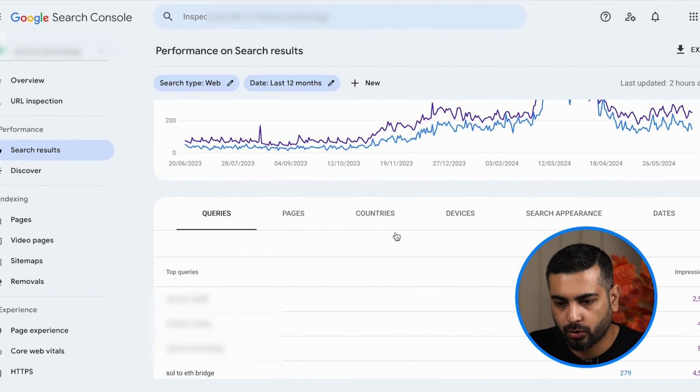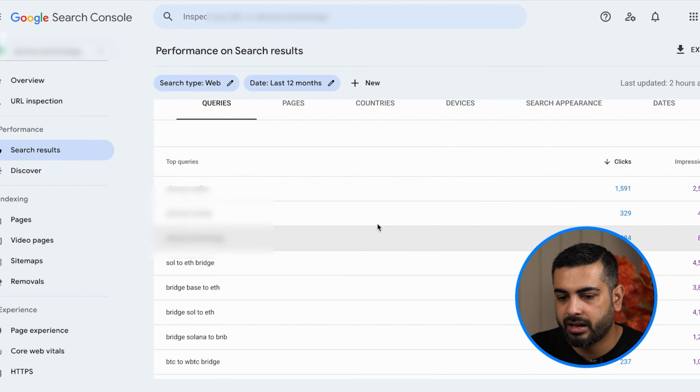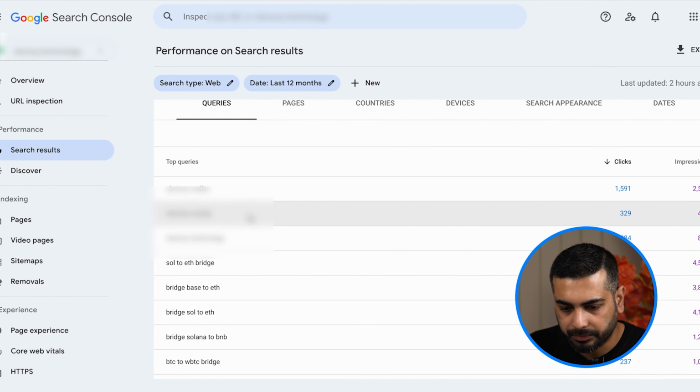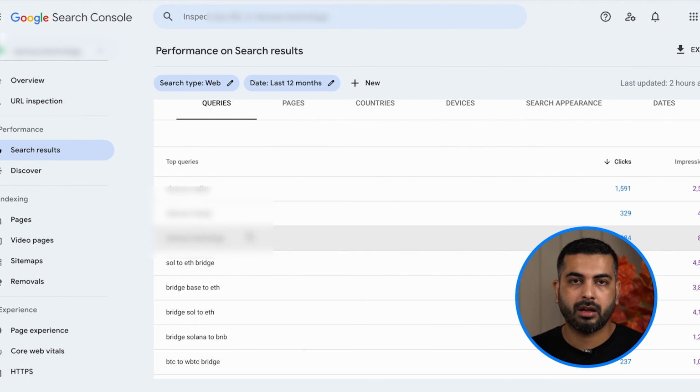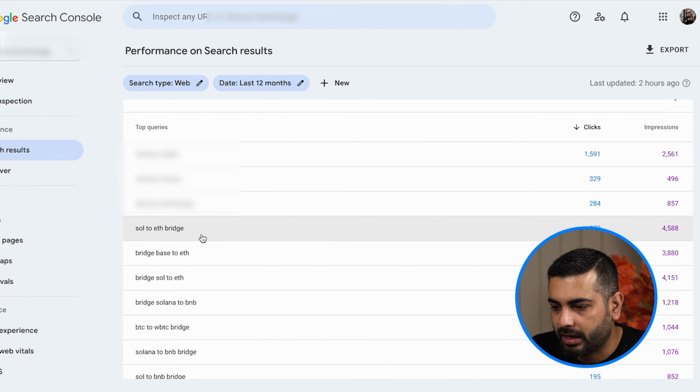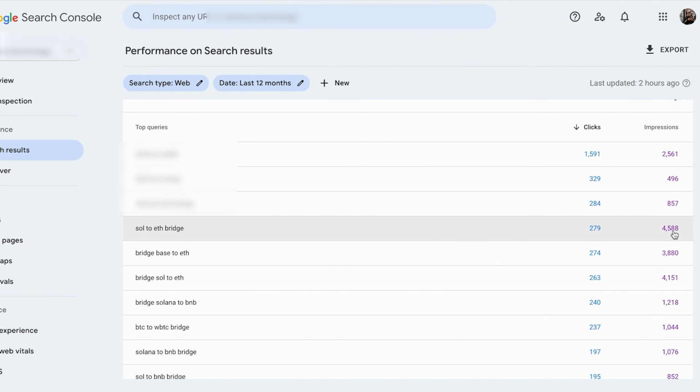Now, as you scroll down in the last 12 months, you will see that there are queries which have driven the traffic to my website. Again, this is an extremely important thing because it essentially tells you what kind of content people are finding you for and clicking to come to your website. There'll always be your top queries, which, if you're doing your marketing well, should be your brand keywords, followed by some of the more search-based terms. For example, this query has about 4,500 impressions, out of which 279 people have come to the website.